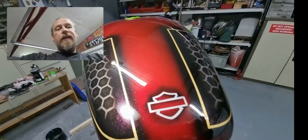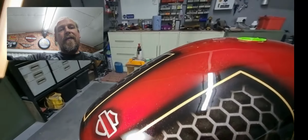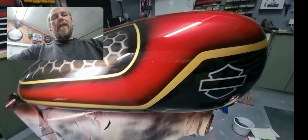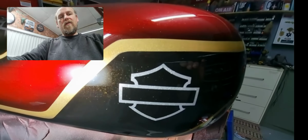The bar and shield, a little bit of highlight blown in over the top with just the black. The bar and shield was the original base coat silver and then blown over lightly with the black base coat and then peeled off to reveal it underneath. So there's no decals on it here at all. I don't like using decals and painting over.